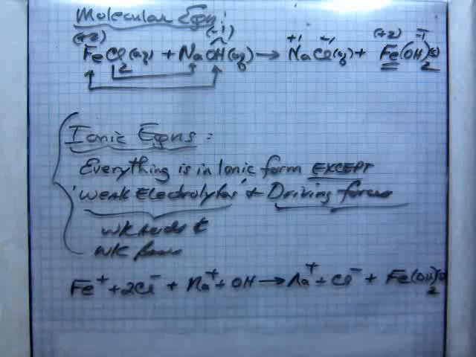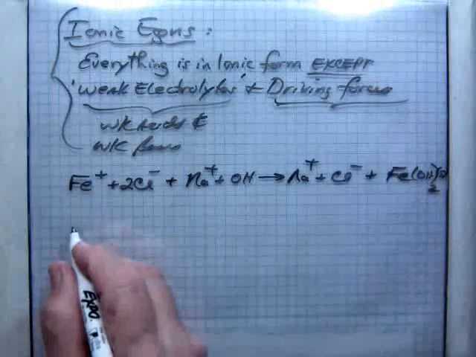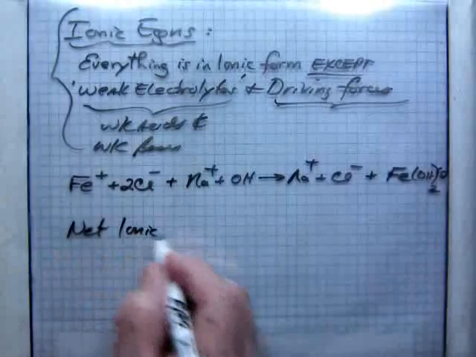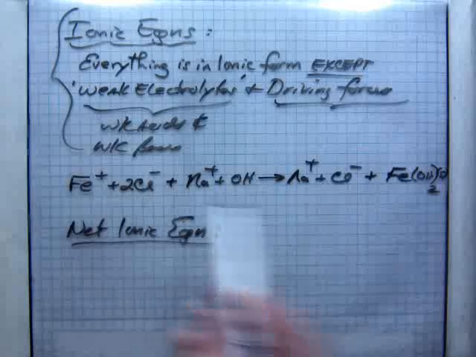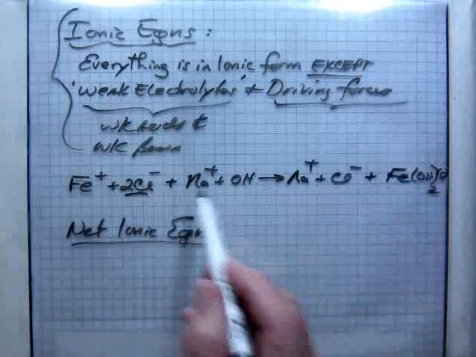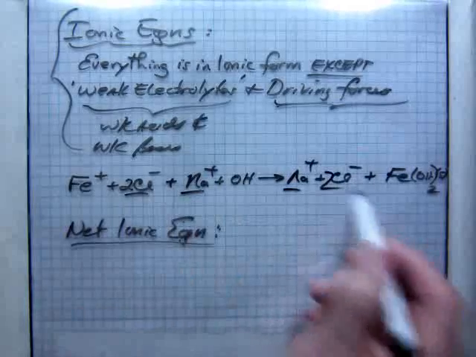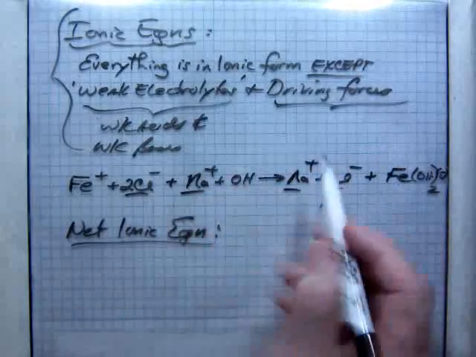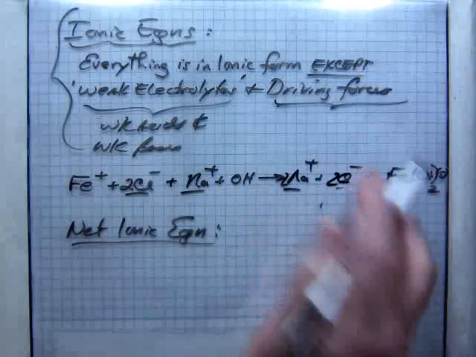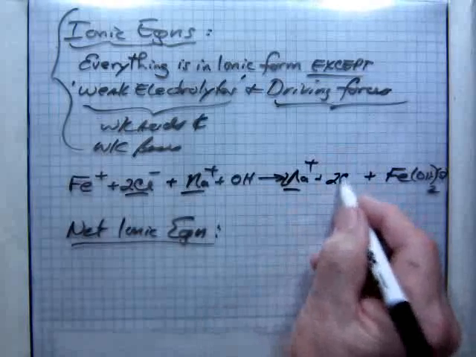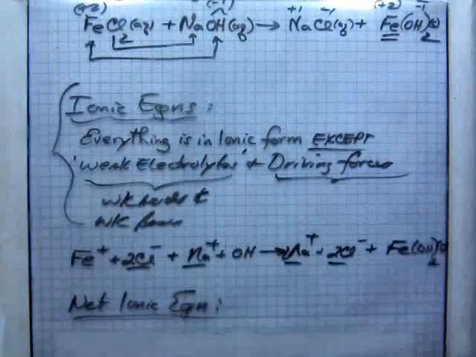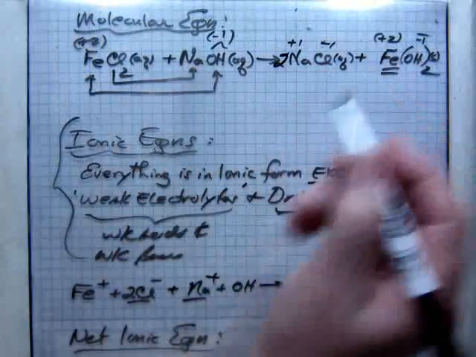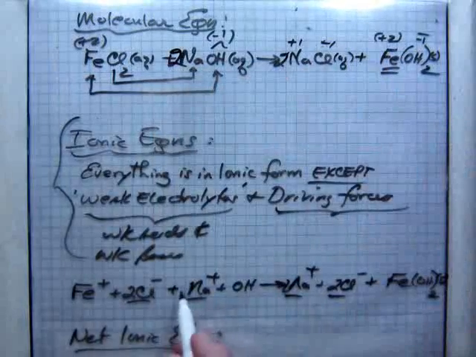Now, this is ionic equations. There's one more that you need, which is net ionic equations. If you look at the ionic equation, you'll see sodium and chloride. I actually need it to balance the equation. I should have had 2 and 2 right there. Sorry. Let me go back up here and balance the thing. I got 2 chlorides, so I have to have that 2, yeah. So that would be 2 also right there.